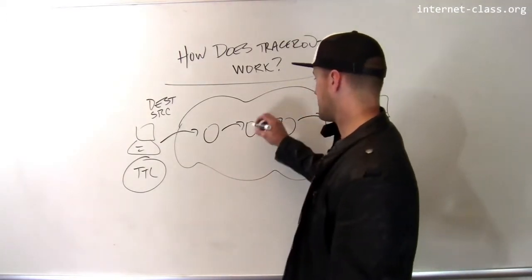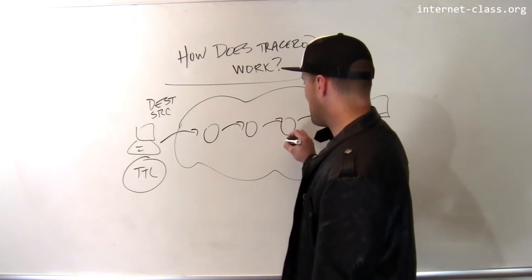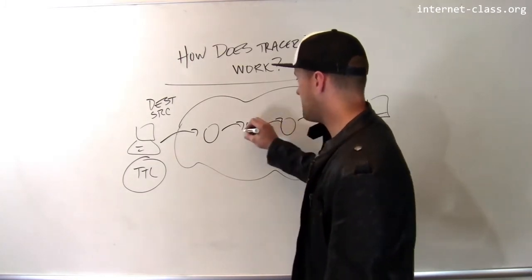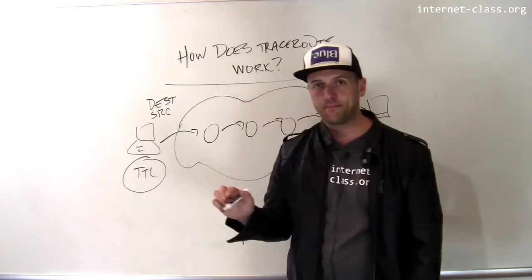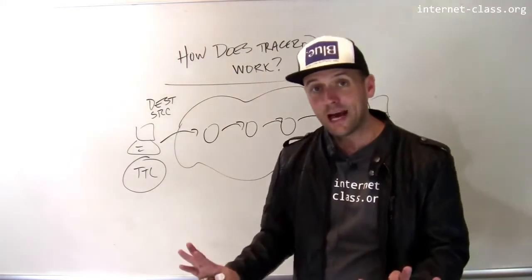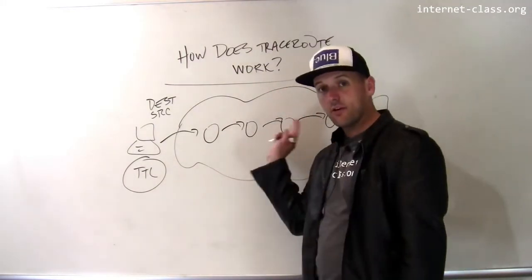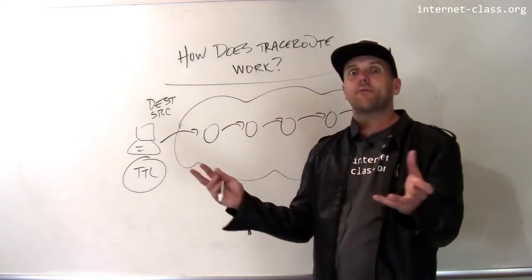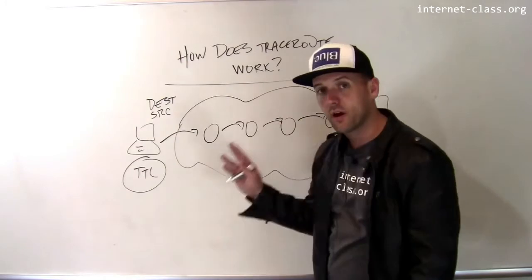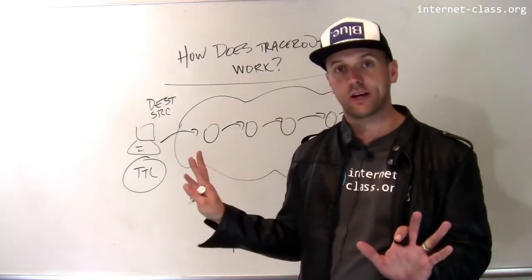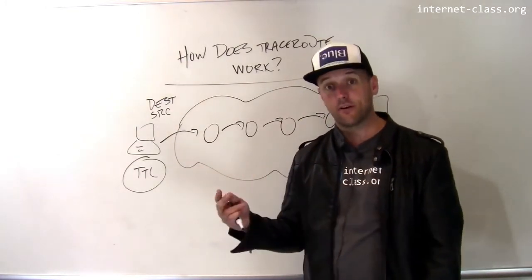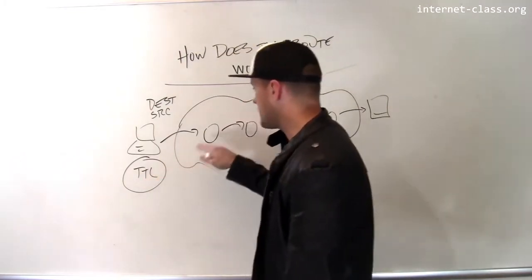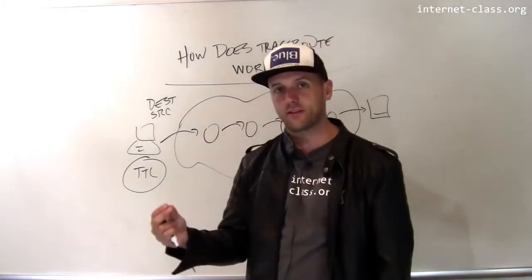So let's say that there's a misconfiguration in the network and some packet ends up being routed back and forth between these two routers. Unfortunately, if that happens, that packet could just sit there going back and forth forever, consuming network resources, and we can never get rid of this packet. It's never going to get where it's going because there's some sort of routing misconfiguration, but it's also going to be stuck there forever. So the time to live field is used by routers to prevent this from happening.